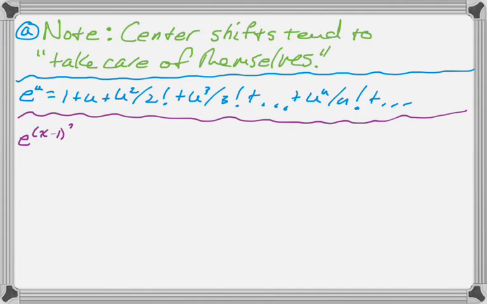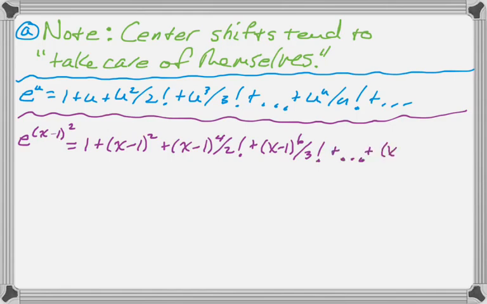Now replace every u that you see with the quantity x minus 1 squared. And when you look at the series that you're ending up with, you can see that it's the quantity x minus 1 all over the place. That means that the center is at 1, which is what we were supposed to get in this particular problem.